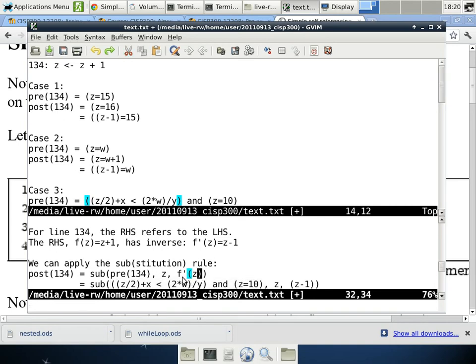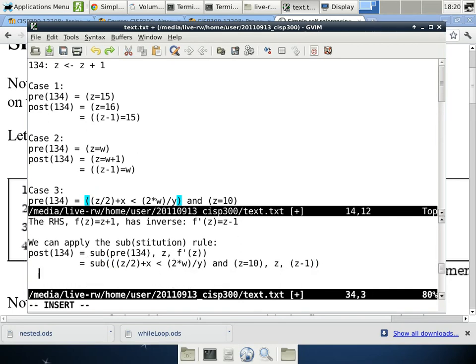And then the second thing that I did is instead of referring to the new string or the new text as f prime applied to z, I just state exactly what is the inverse function of f applied to z. So those are the two changes that I made in this case. Do those changes make sense? They're just substitution. I'm just replacing these terms with exactly what each term means in this specific case.